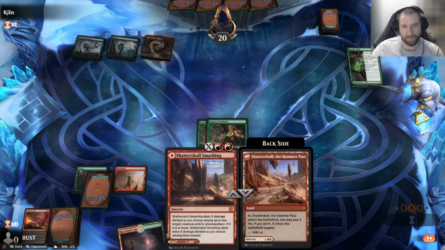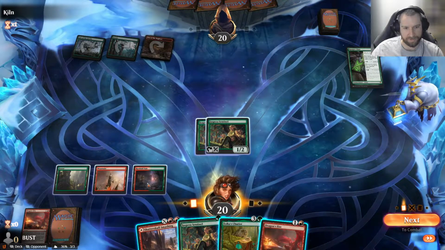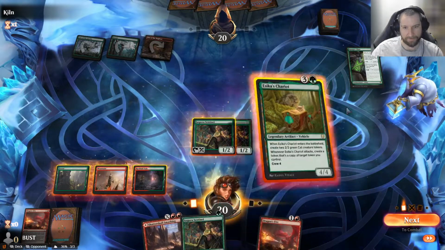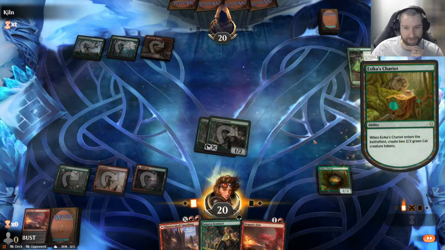Pretty straightforward. And here we'll take the red mana off of the Rockfall Vale. So if we want to, oh, I thought this was the pathway. Excellent. This is fine. I was gonna say I definitely want to be able to have double red as opposed to double green.